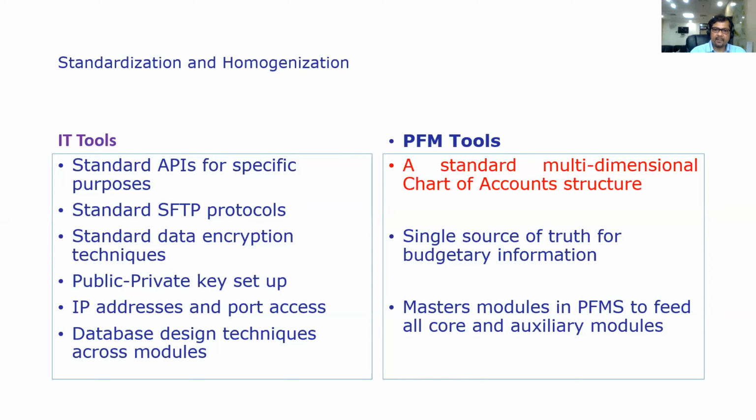And secondly, I'm talking of PFM tools first. Secondly, we have tried, though we have not succeeded much, to establish a single source of truth for financial information. For example, when the parliament approves the authorization, the line ministry keys in the budget data. And now we have developed a system where this data is imported seamlessly to the PFMS line ministry budget module, and then expenditure is plotted against it, so that it gives a tool for budget monitoring.